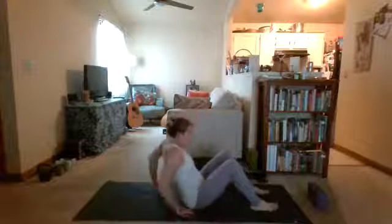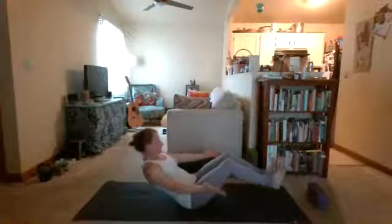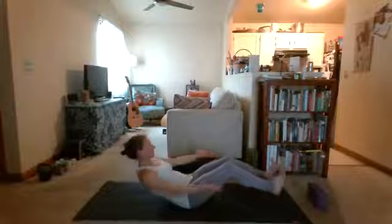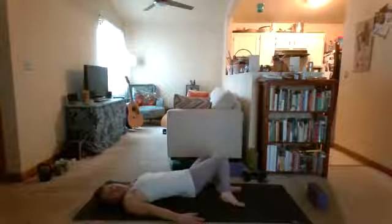And we'll make our way down onto our back. So if you want to do that just by walking your body down, you certainly can. Or Navasana, final time to really engage and feel that core strengthening as we lower here. And then when you make it there, bend your knees. Let your feet rock from side to side.